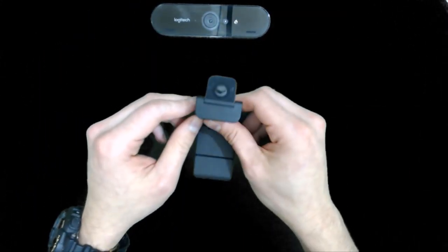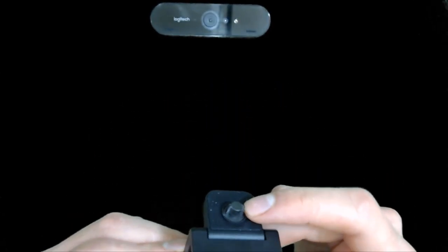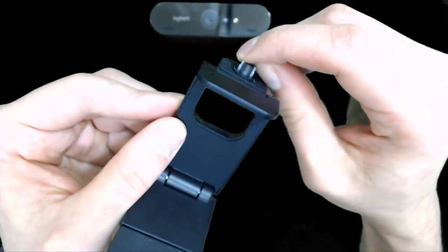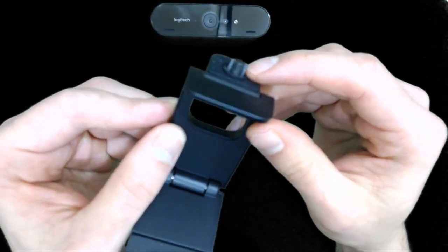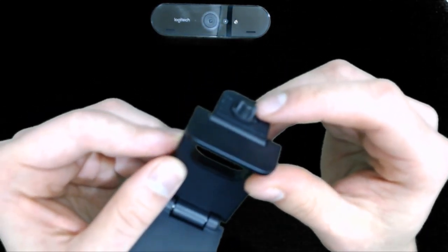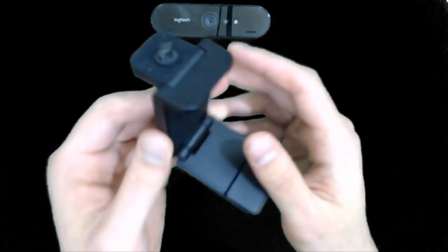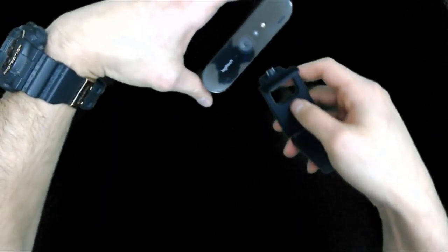The way that they designed this, I don't like it at all. This is gonna break. No one would know this unless you did research or you messed around with it. It feels like I've already broken this, to be honest with you. That hinge right there does not seem like it'll last. Look, it feels like it's tearing apart. So how many times can I do that again? I don't know. Hopefully I don't mess it up when I put it back in.